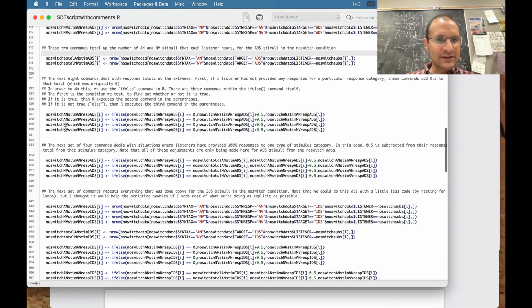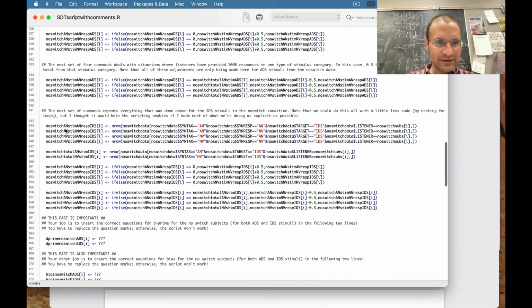If we go down to this next example, it'll do the same thing, but you can see how there are basically 4 totals that we'll create here for each of the different stimulus and response combinations. So this is AN stim, AN responses. This is AN stim, NV responses, and then there's NV stimuli and AN responses, and NV stimuli and NV responses.